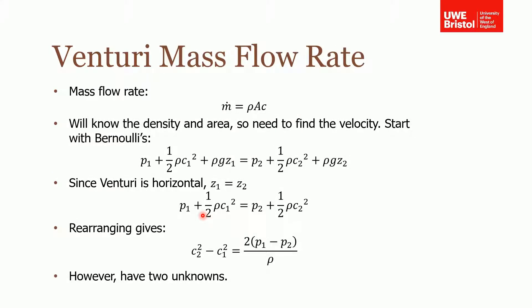Okay, so we'll come back to that pressure difference a little bit later on. But now I'm going to show you how we can derive the mass flow rate through a venturi. So you should remember from a previous lecture that the mass flow rate is equal to the density times the area times the velocity through that area. And we presumably know the density of our fluid and we know the area it's flowing through. So what we need to do is we need to find the velocity, and to do that we're going to use Bernoulli's between two points.